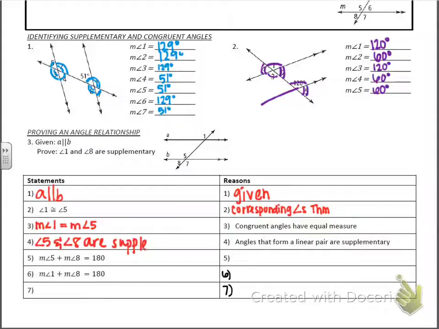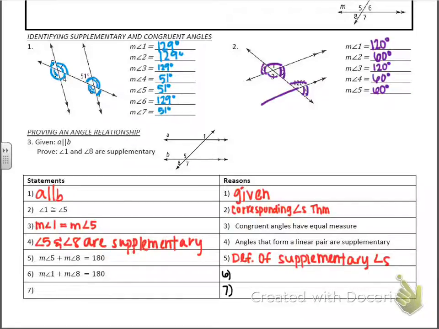Okay, and the reason why. Okay, there we go. The reason why we have to put that is because it's showing that they're a linear pair. So we're saying we know they're supplementary because it's a linear pair. And because they are supplementary, that means that the measures add up to 180. So for number 5, that is the definition of supplementary angles. And this was on your test. So what this is saying is we're showing that they're a linear pair, therefore they're supplementary, therefore they add up to 180 by the definition of supplementary. Does that make sense? So we have to do all the in-between steps.